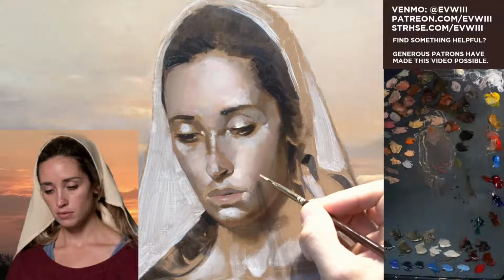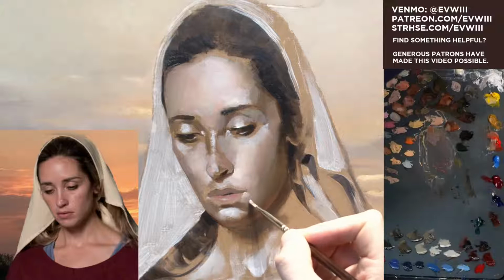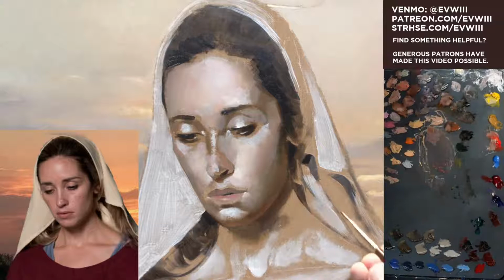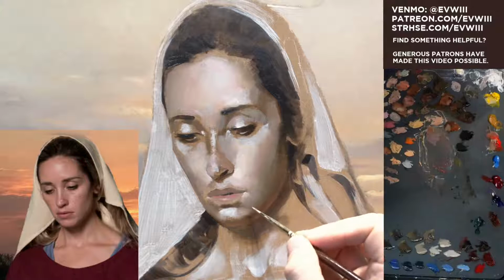And this is all kind of drawing decisions. How far does the shadow go? How much of a gradation occurs? Is it sharp? Does that light fall off quickly, or does it decay slower? Do I even have things drawn correctly? So, I gave her too much jowl here, so we're going to work that back.